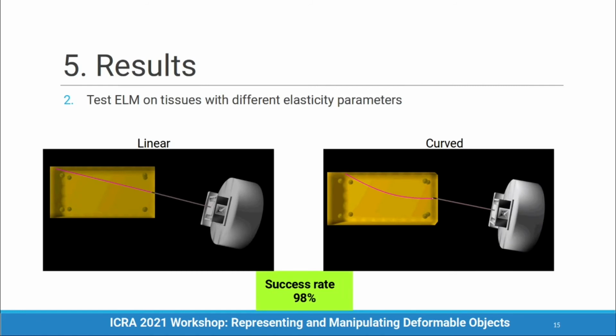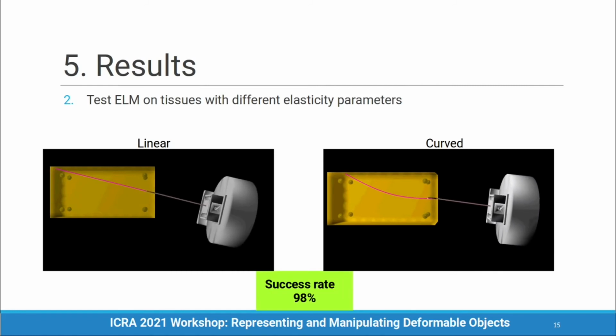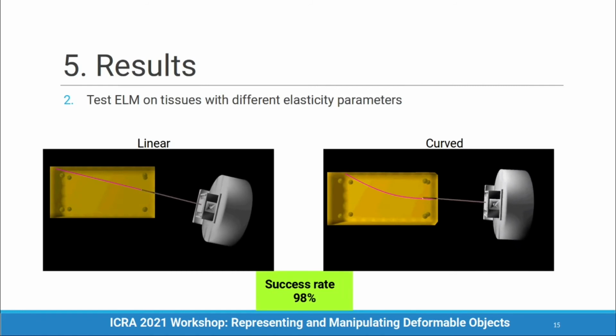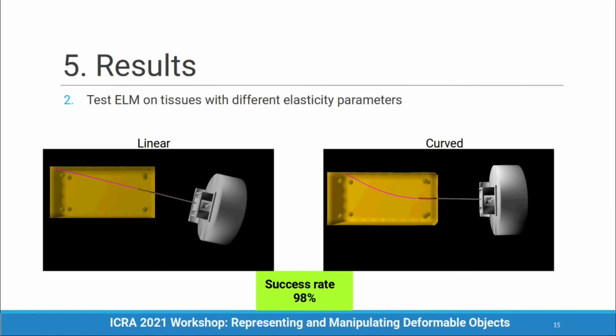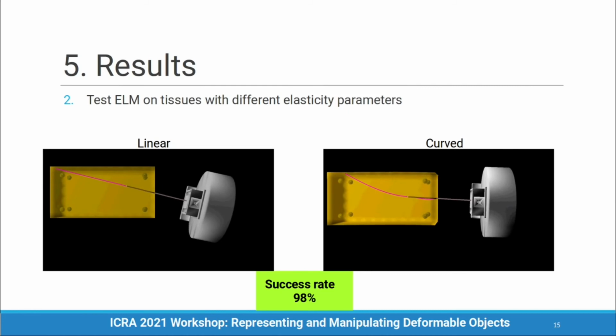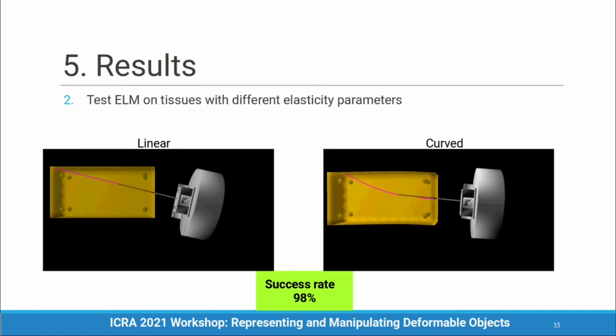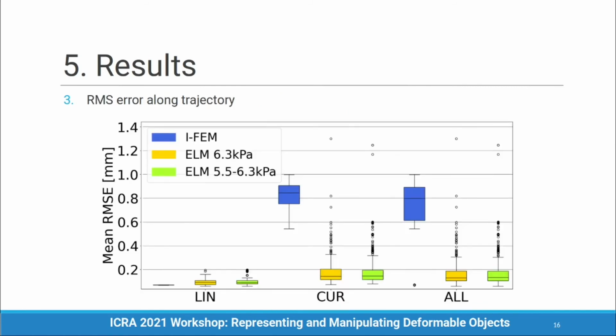When varying tissue elasticity parameters, a small subset of the insertions resulted in unstable insertions and the robotic command drifts away from the target. This occurred for trajectories in the border of the phantom, where the training data is more scarce. A precision analysis shows the ELM was able to provide clinically acceptable precision along the successful trajectories.